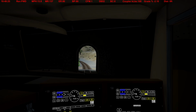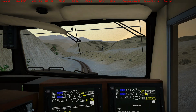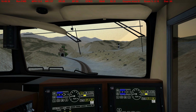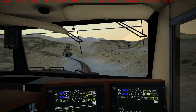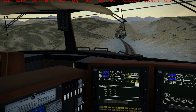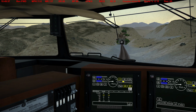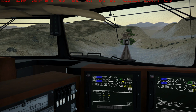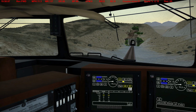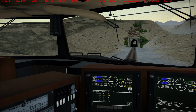14 miles an hour, so let me come off the dynamics a little bit. Just making fine adjustments now to the throttle. Still slowing down according to the accelerometer, so we'll speed up just a little bit. Slowed it down quite a bit, so now to get some more speed up, coming up at it from 11.5 back up to 15. Starting to speed up here.